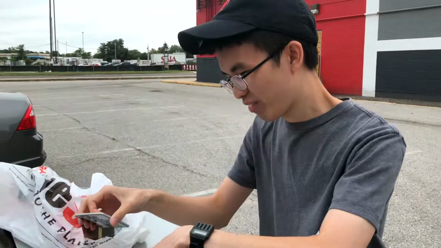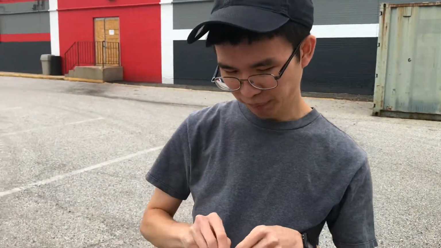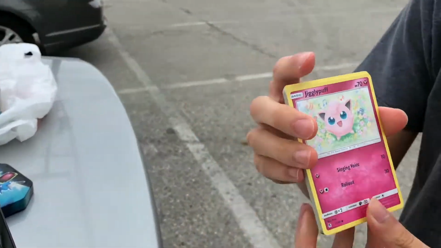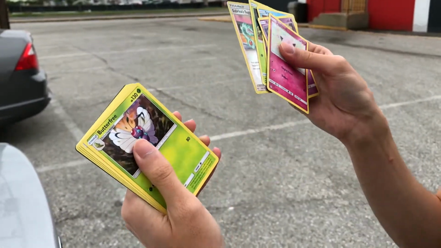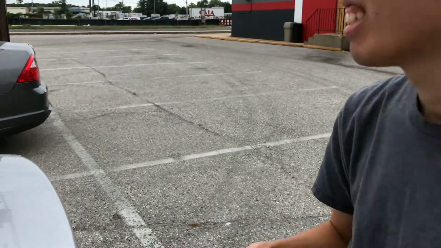All right, next pack. Let me guess, Jesse and James. That'd be cool. With the Water Energy. Bring back that Team Rocket vibe, right? We're going with the trio, Legendary Trio. Another Jigglypuff, off to a good start. Jigglypuff, Koffing, Staryu, Ekans, Caterpie, Sabrina, Butterfree, Fire Energy, Lieutenant Surge's Strategy, Misty's Determination, and Jynx.